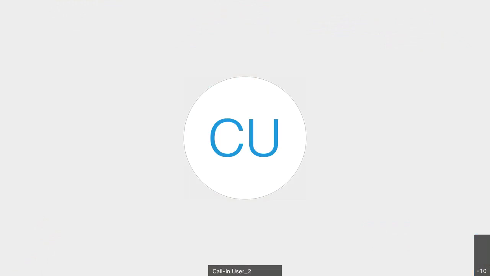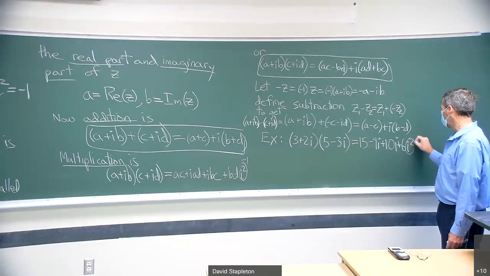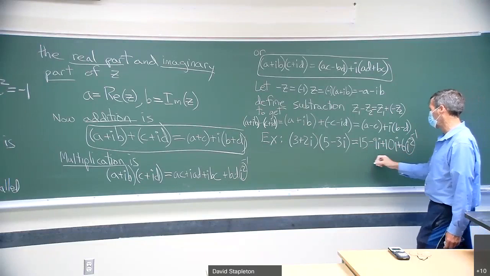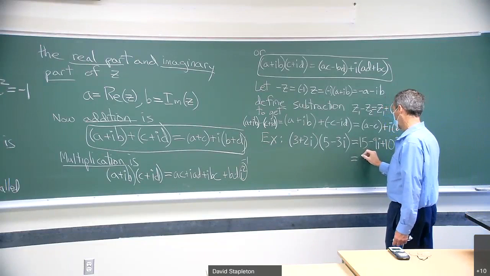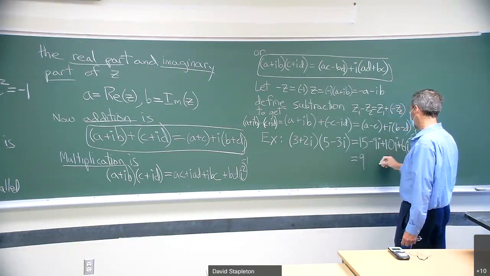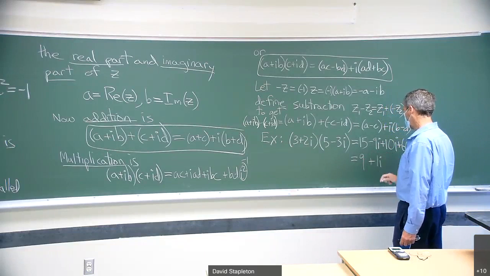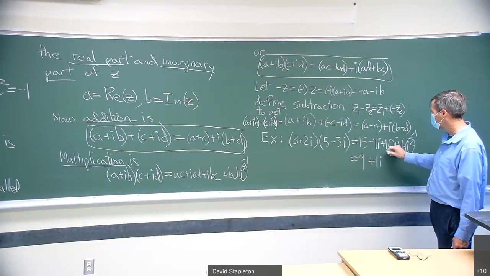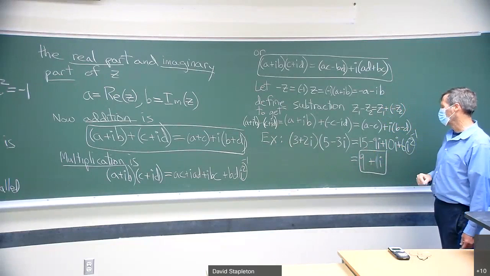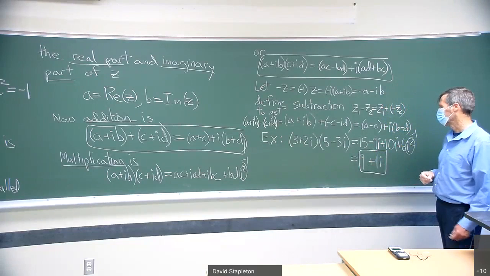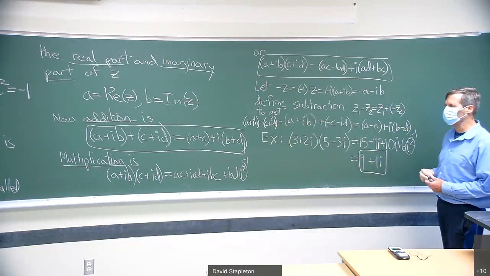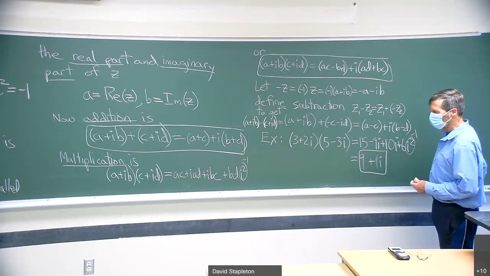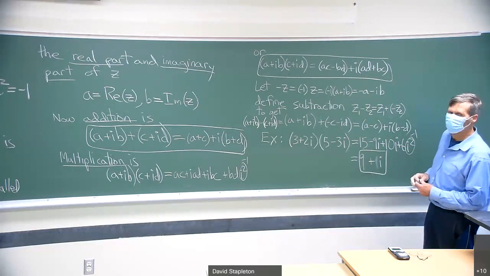All right. And now we collect the like terms again. i squared is minus 1. And so this is 15 minus 6 is 9. And minus 9i plus 10i is 1i, which we can write more simply as 9 plus i. So there's the product of those two complex numbers. Okay? Very easy. The first part of this is all very straightforward. As usual, it gets harder and harder as we go, but I don't think you'll find this section too terribly difficult.